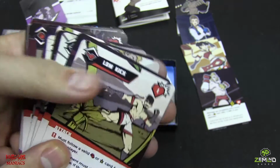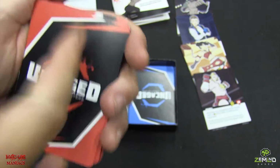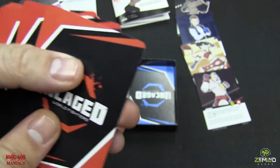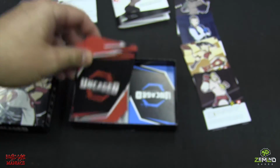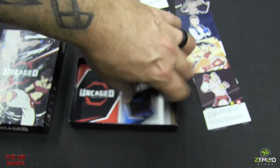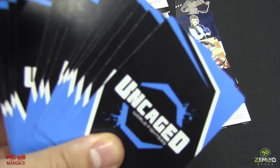So how many of these cards do you have? You have 50 move cards. These are called move cards. They are broken up into 25 attack move cards, and you also have 25 defense move cards that you can see here.